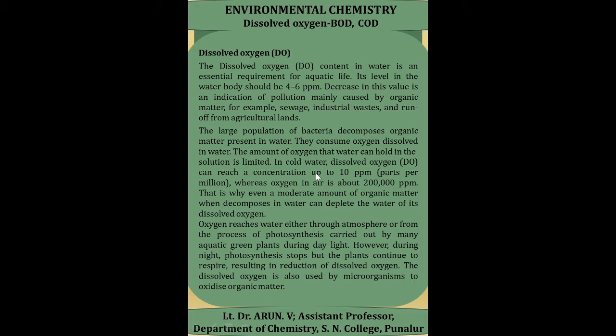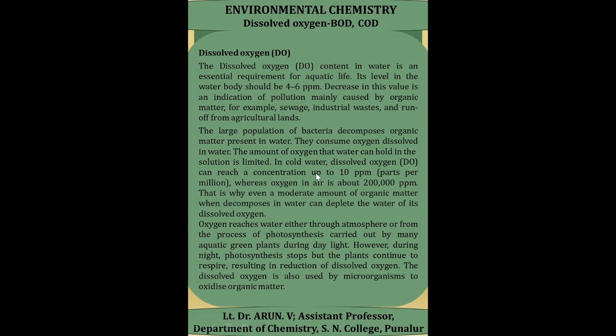A large proportion of bacteria decomposes organic matter present in water. They consume the oxygen dissolved in water. The amount of oxygen that water can hold in solution is limited. In cold water, the dissolved oxygen can reach a concentration up to 10 ppm. That is, the maximum concentration of dissolved oxygen in cold water is about 10 ppm, whereas the oxygen in air is about 2 lakh ppm. That is why even a moderate amount of organic matter, when it decomposes in water, can deplete the water of its dissolved oxygen.